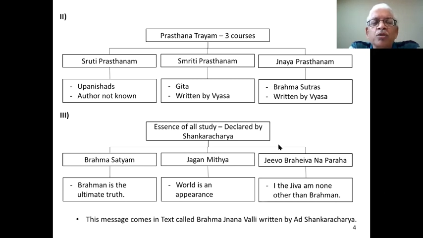There are two parts to the Vedas, Veda Purva and Veda Anta. Veda Purva deals mainly with the rituals part. Veda Anta deals with the philosophical part, which is what we are studying. That means the end portion. What does the Lord want to tell us ultimately about us? That is what is called the Veda Anta portion.